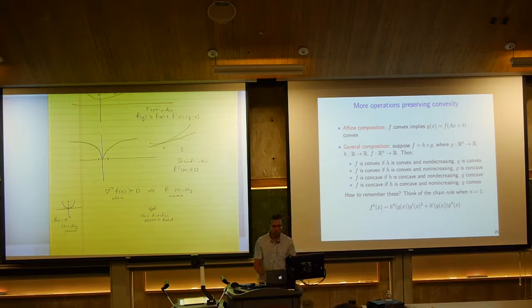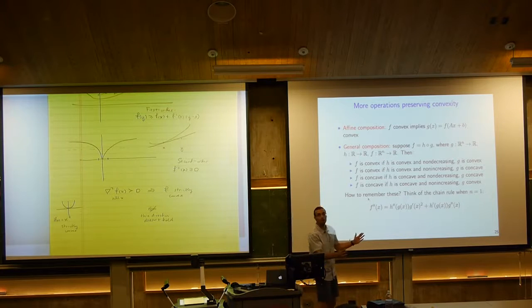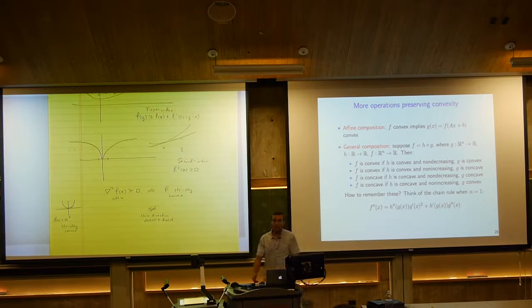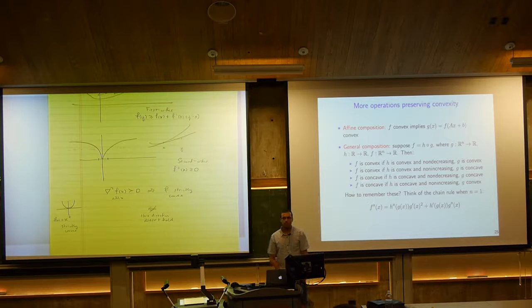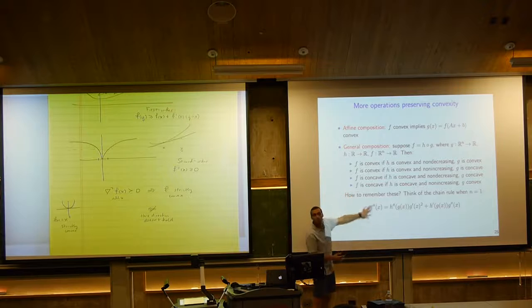Okay, so even though these rules may seem a bit arbitrary, you can always rederive them by just taking the two derivatives of your function and using the chain rule. I always have to look them up. I admittedly never remember these, so I either look them up or I just make this calculation real quick whenever I want to use them. Okay, but just to be clear, they don't assume actually that our functions are smooth. They apply in general. It's just that this is the logic you can use to remember them.